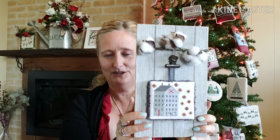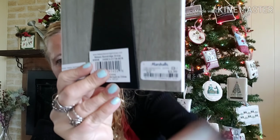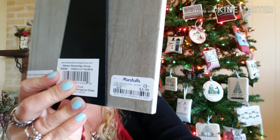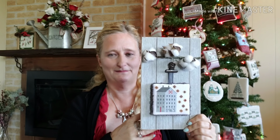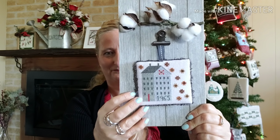All right, so this is a clipboard that I purchased, and it was $3.99 at Marshall's. Let me see, I still have a price tag on there. See if you could see it. $3.99. So this was originally going to be for something else, but then I changed my mind. I'm like, oh, I'm really going to like it on this. And this opens up in the back and it stands. It's actually where I usually sit when I film. So it's on my counter. And I just added the cotton. The clip is already on here.